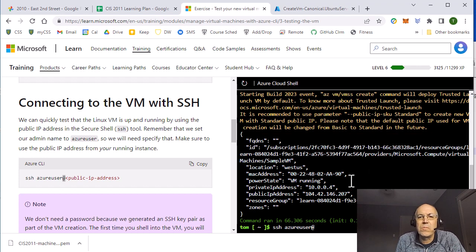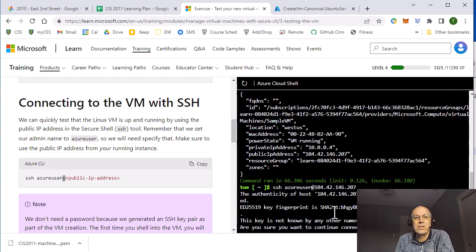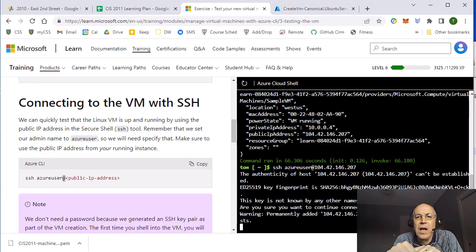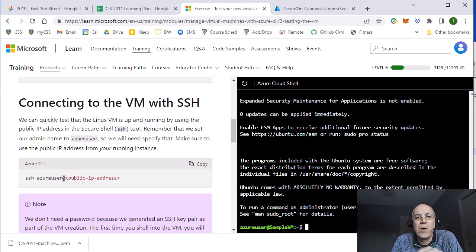Now I'm going to grab this address, 104.42.146.207. And this is the first time we're connecting to this machine. It wants to make sure we want to connect to a strange machine. I'm going to say yes here to add that to our list, and now I'm connected there.